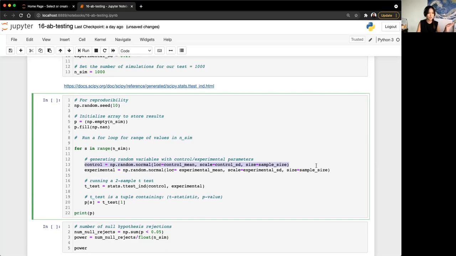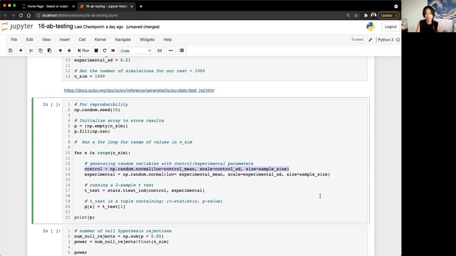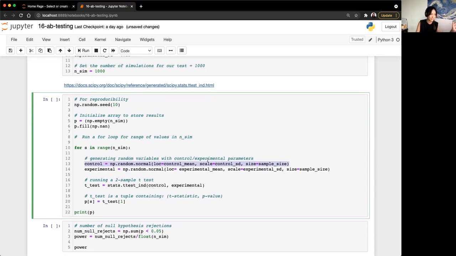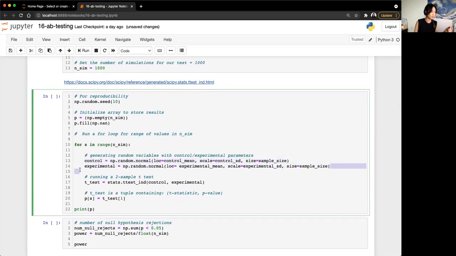These are just 12 random points from that distribution, and it's supposed to mimic what your results will probably be like if you were to conduct this experiment. So for each simulation, they're going to pick a different 12 data points from that distribution. They're also going to do the same thing for the experimental group. The main difference here is instead of the control mean, you're going to be using the experimental mean. So instead of the values being centered at 0 for the control, the values will be centered at 0.17.